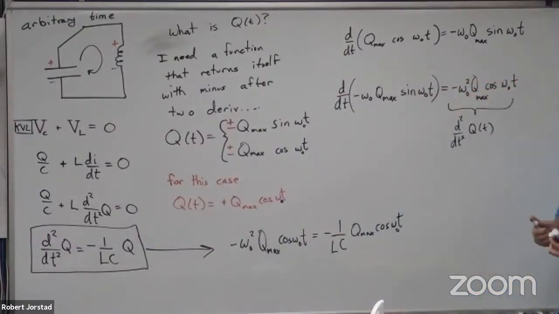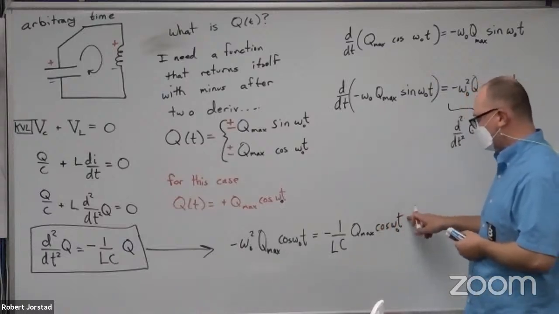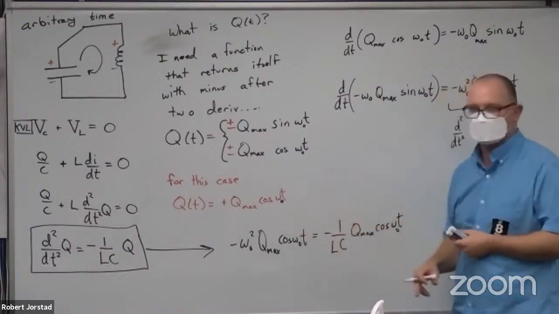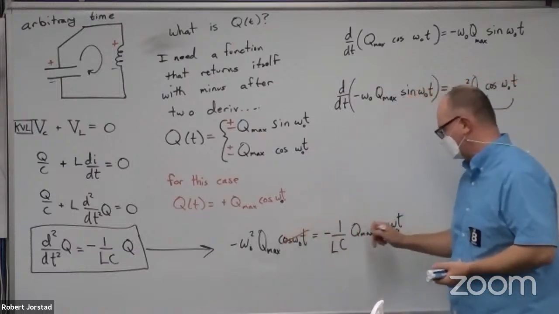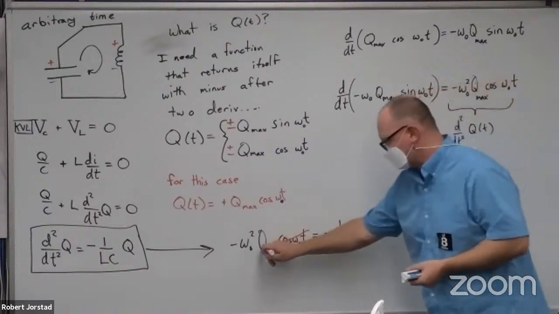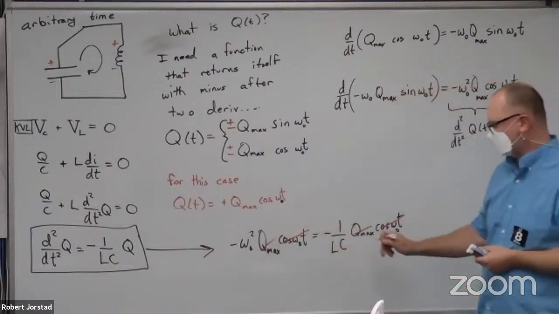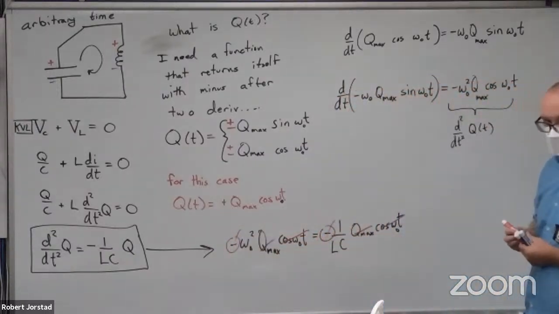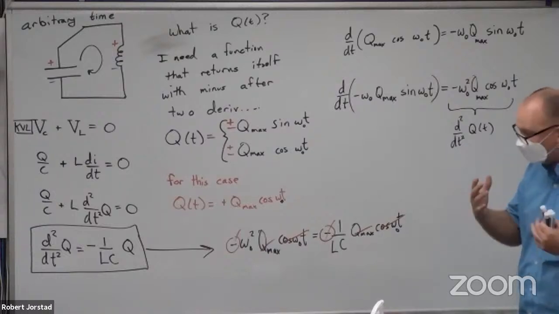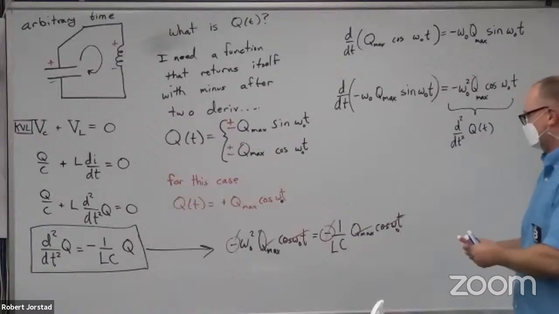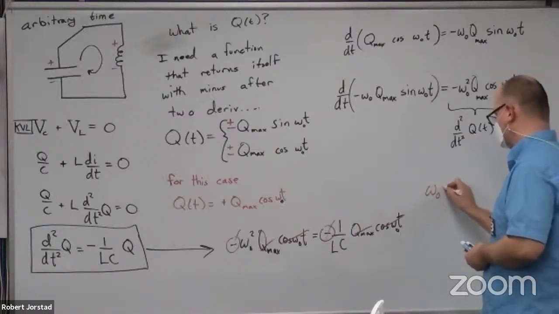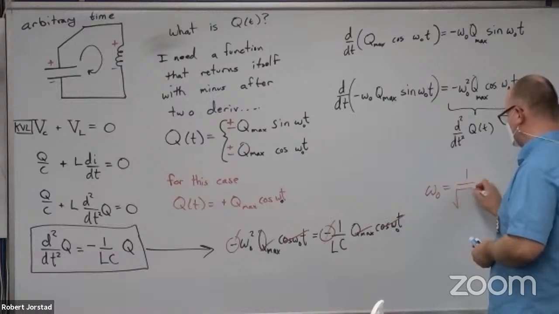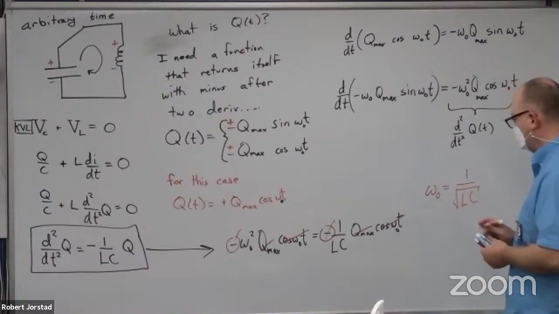Well, let's start picking this apart. Are these things really equal? They don't look exactly equal to me. Do you agree no matter what time you plug in, the cosine is going to equal the cosine? So that can cancel. You agree Q max is Q max? What about the minus signs? Cancel. So if we want this to be true, what does this tell us? That is a huge deal. We know omega naught.